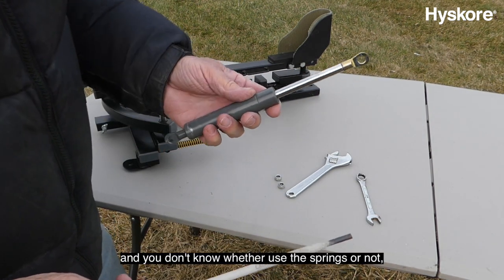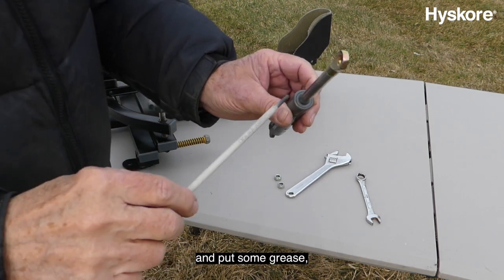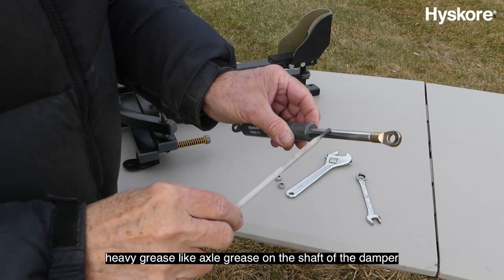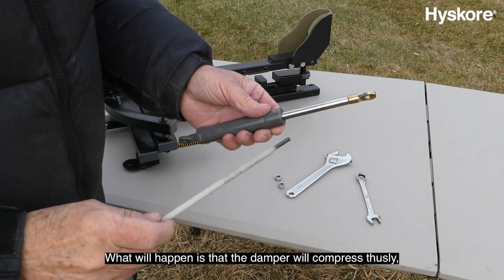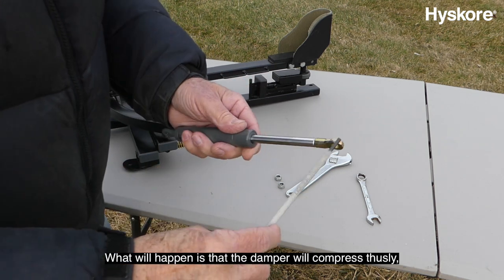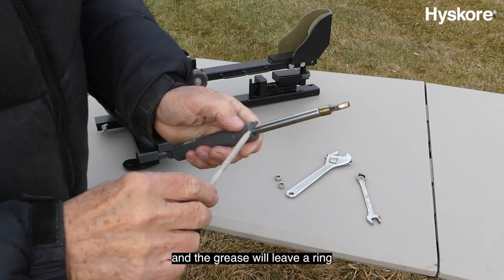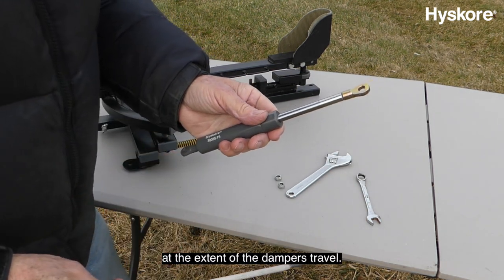While we're on that subject, if your gun is questionable and you don't know whether to use the springs or not, the test is take your damper that's installed on the rest and put some heavy grease, like axle grease, on the shaft of the damper right in this area. Take one shot. What will happen is that the damper will compress thusly, and the grease will leave a ring at the extent of the damper's travel.